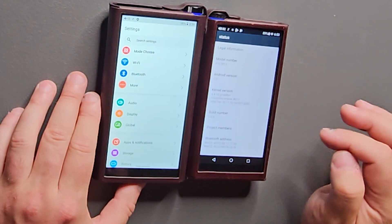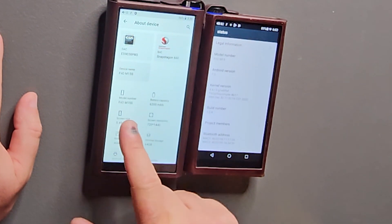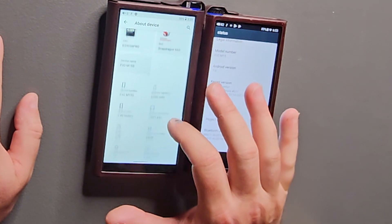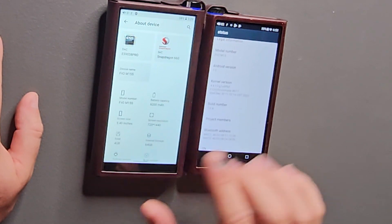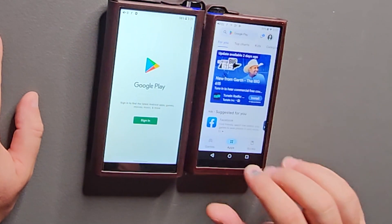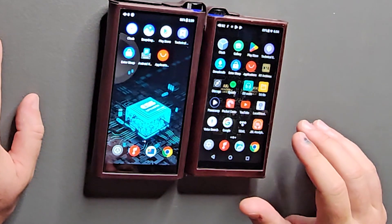Going into Settings, you can see all the pure music modes. Clicking on About This Device — the FiiO M15S has a 5.49-inch screen, and I can see the amount of RAM, internal storage, and screen resolution. The original is running Android 7 as discussed, and this is Android 10 Build 1. We're going to do some updates, but just that Android version change should hypothetically allow us to run most apps right out of the box via the Play Store.